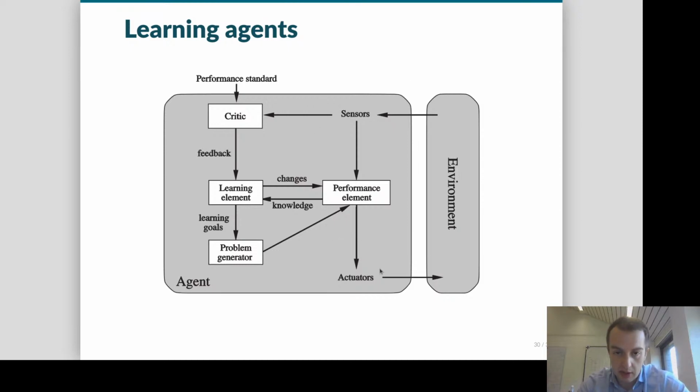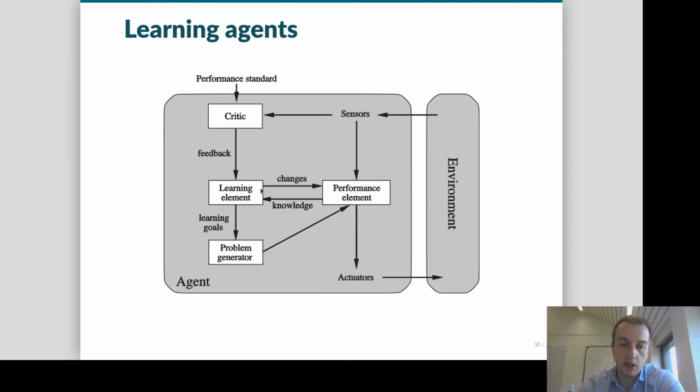what you see inside the left box is the same as before, at least for the part on the right. We have sensors, performance element, actuator. Everything we have talked about so far was about how do you actually implement the performance element. It's a component which has as input a sequence of percepts, does something which may or may not be fancy, and then decides on an action. But what we'd like to do is to be able to improve this box, the performance element, as we observe more and more the world.